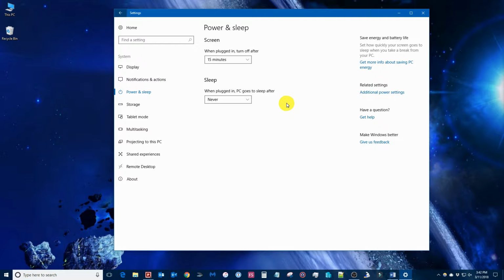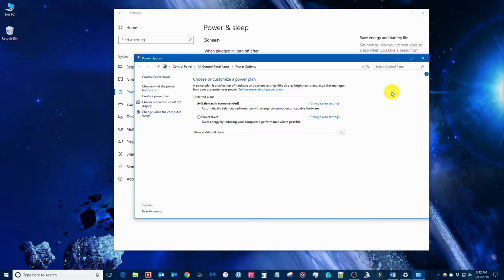So this screen is going to be an option where if you want more additional options, you're going to have to come here, click the additional power settings link, and what this is going to do is actually throw you back into the control panel. So this is what I was mentioning in an earlier video when talking about the control panel in the Windows Settings app. So basically Microsoft has still not put everything quite in one place. I would imagine eventually they will, with each iteration of Windows 10, move more and more to consolidating into one section.